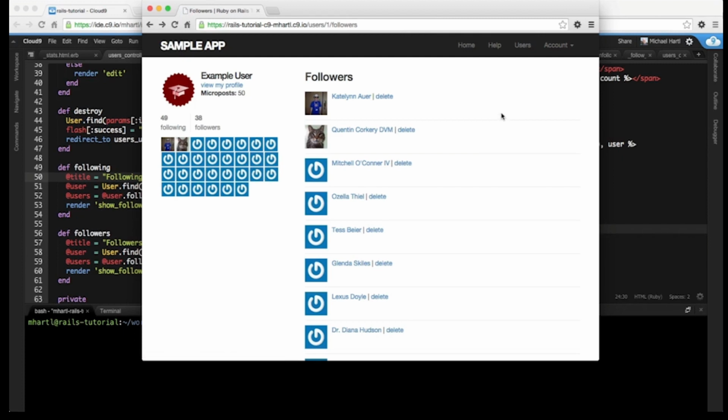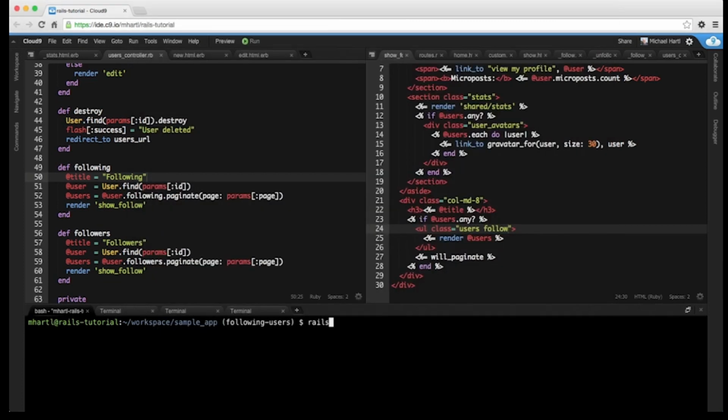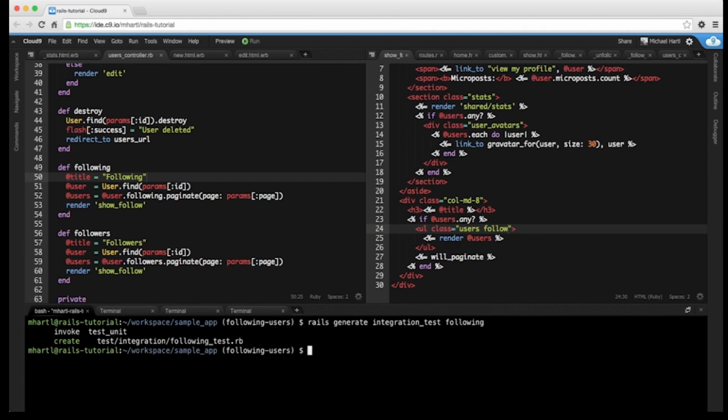Now that we've got this working, let's write a couple of short tests to verify the behavior. We'll generate an integration test for following. This will be called following_test. Let's take a look at it.